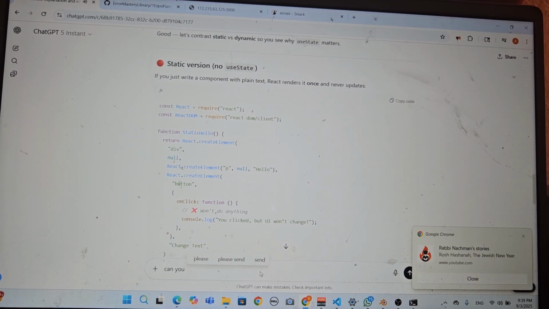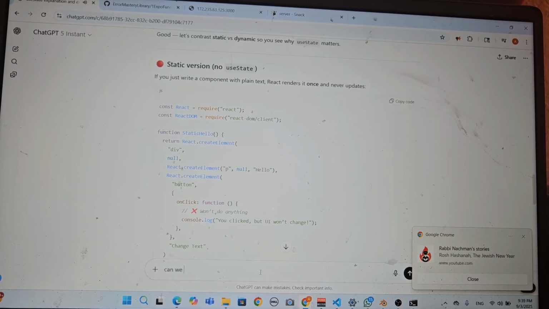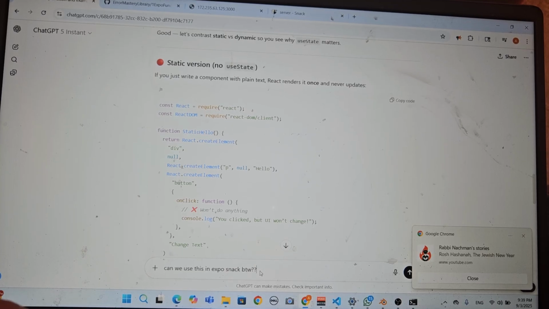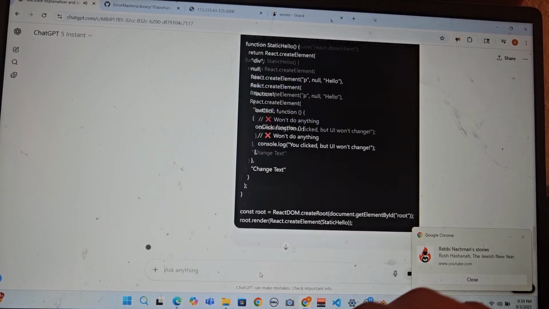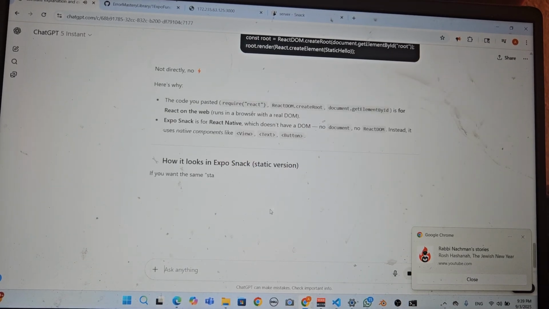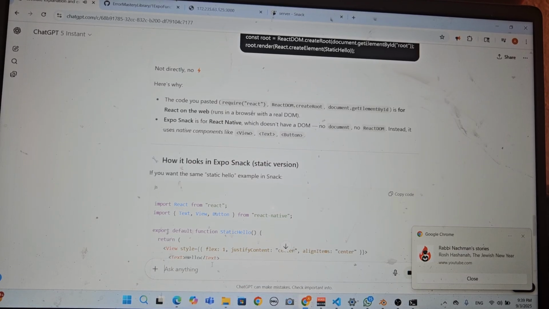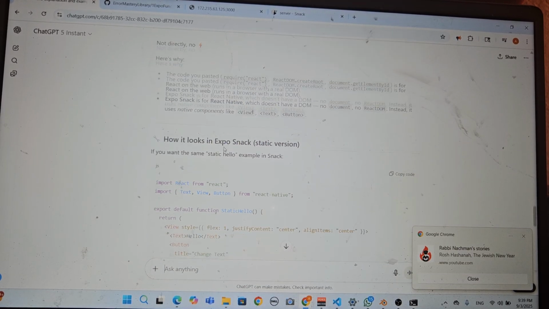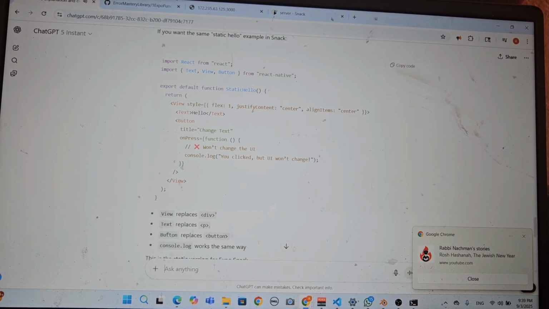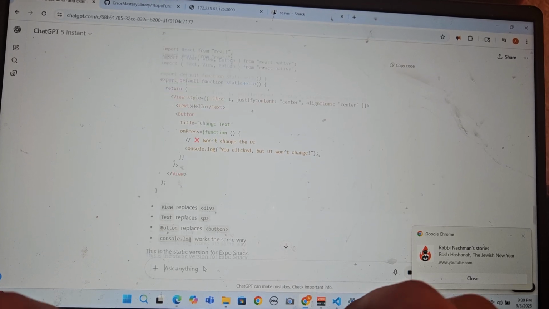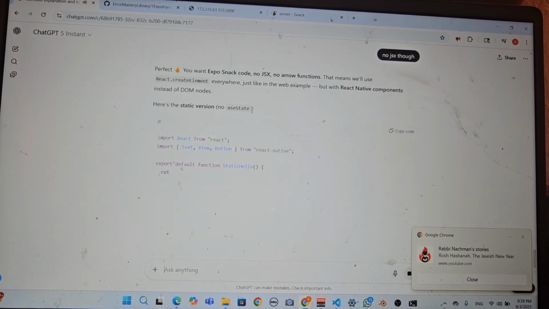Can we use this in Expo Snack, by the way? Not directly, no. Okay. Static version. Node.js Expo. Perfect.